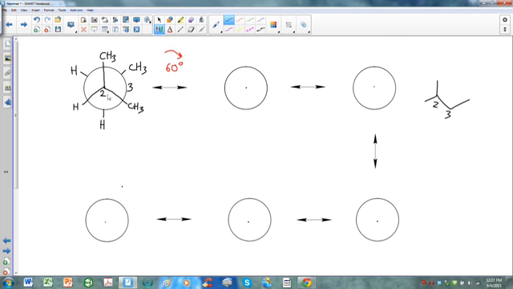And the other thing about Newman projections is you want to make sure that you keep either the front carbon or the back carbon constant. So you either move the stuff on the back carbon or the stuff on the front carbon. I like to keep the stuff on the front carbon the same and just move the back. So what that means is I'm going to draw out the stuff on my front carbon exactly the same as it was before.